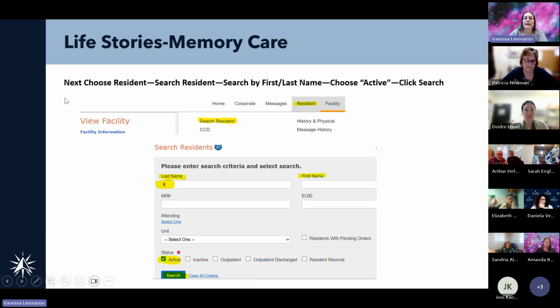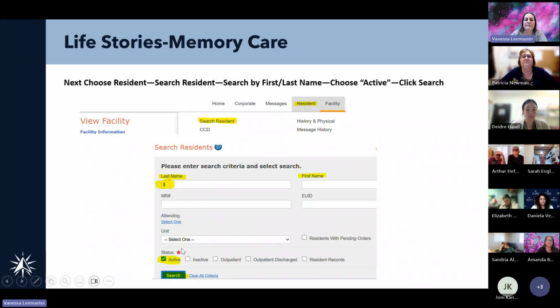The next step is you're going to pick your resident. Depending on whose life story you have completed, you're going to go to resident at the top, and then search resident. You can search by first name, last name, or both, but you really could just type a letter and it'll bring up any resident with the last name S. Then you can click on that resident to access their MatrixCare file.